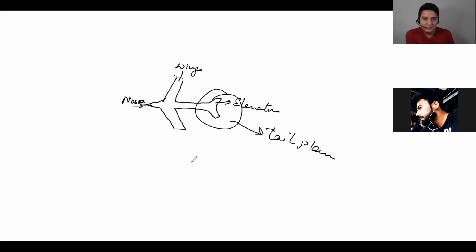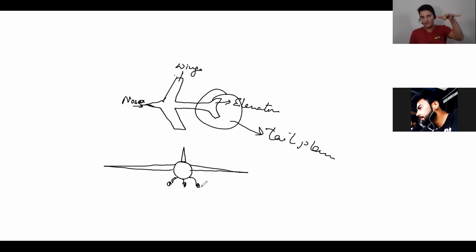Now, if I draw the same aircraft with this view, you can look, nose is here, wings are here. How I'll draw it on the board? It will be like this. This is the center part of the aircraft. These are the wings. And this is the rudder. Here the tires will come. So this is, you can say, a front or a back view. If you see it from the back, behind the aircraft, or from the front, it should look like this.